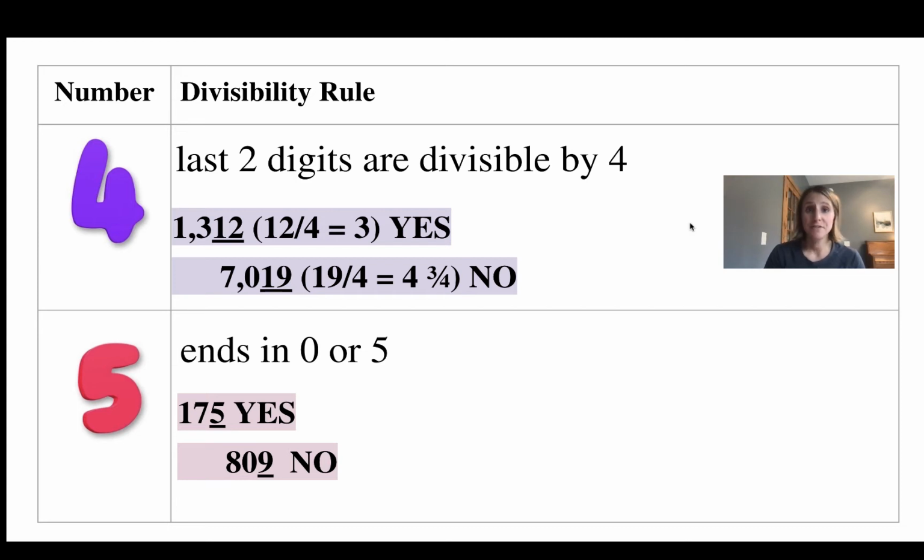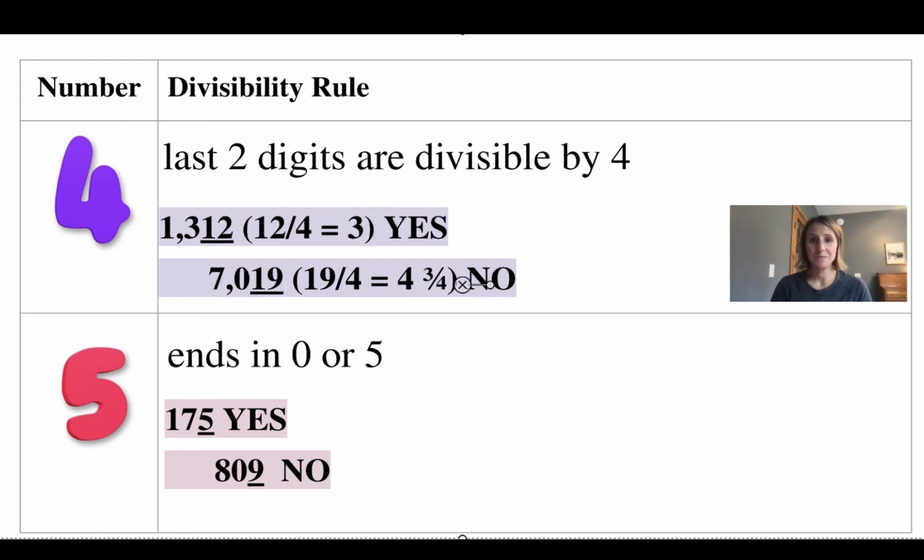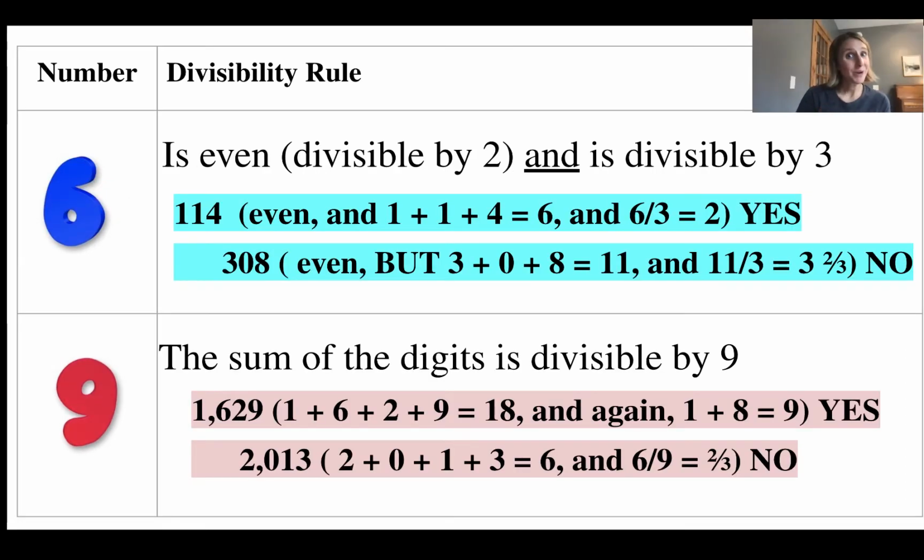Now we have 4 and 5. Pause. You will write the rule and the example. We're not quite done. We have 6 and 9. Go ahead and pause the video, write the rule and the example. Remember, those examples are highlighted. Take some time to think about them as well. Don't just try and finish this quickly. Take some time to refresh the mind. It's okay for it to take additional time.